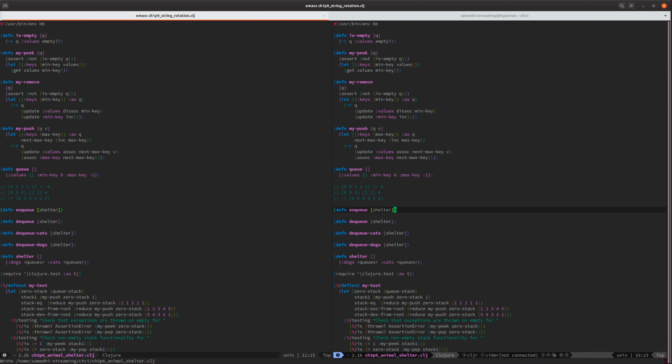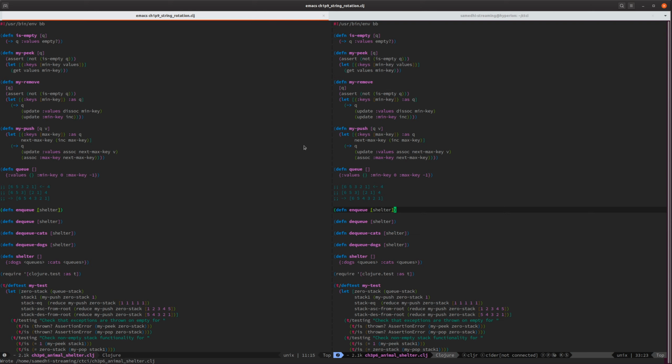So, how hard is this? We got a shelter. Should we call it the same thing? That's fine. So what does enqueue do? Well, I guess it needs to decide, is this a cat or a dog? How does it know whether it's a cat or a dog?